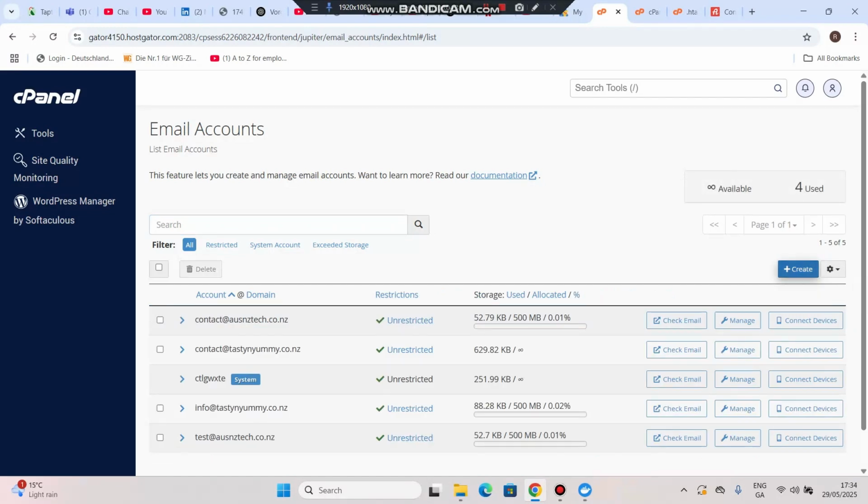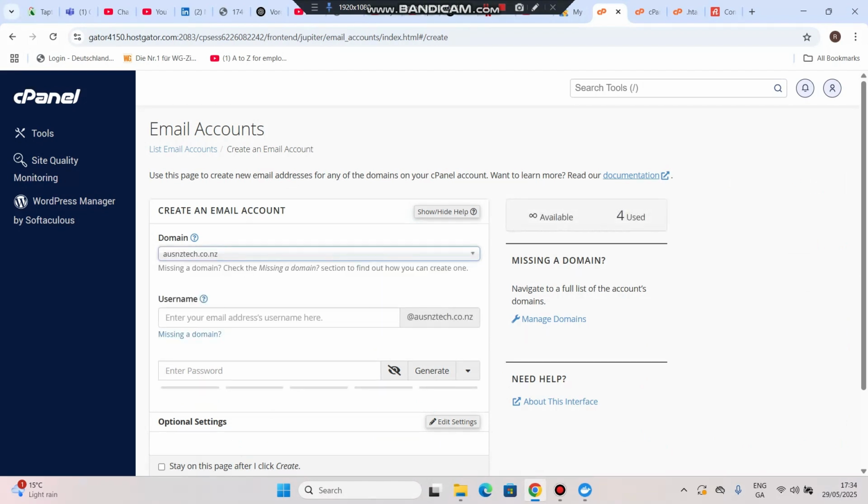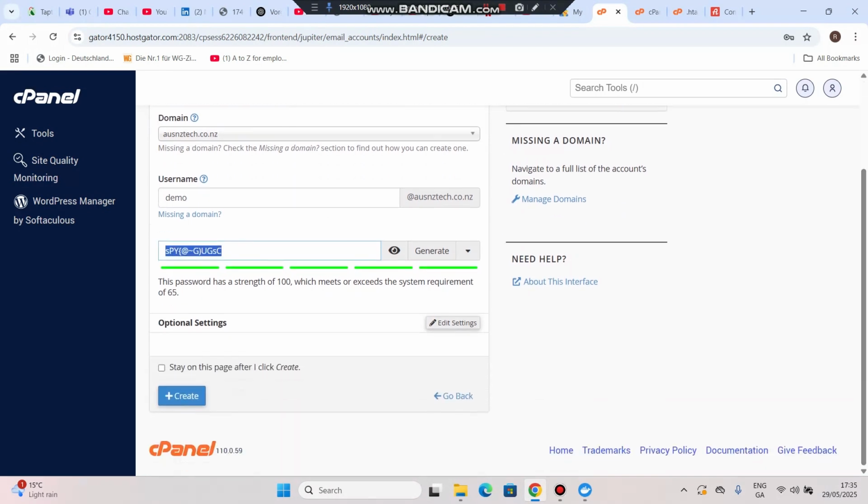The username will be demo at aunz.tech.co.nz. Then we'll have a password here. Let's generate this, copy this password, and click create.